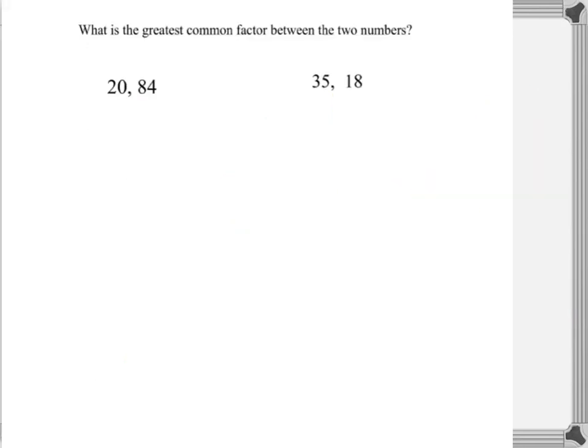Okay? So when I have to find the greatest common factor between two numbers, again, I'm going to work back with numbers and show you how it relates to algebra. There's a couple of different ways I can do it. I can list the factors of these numbers, so 20, just thinking about the rainbow, so 1 and 20, and then 2, that would connect with 10, and then 3 doesn't go into it, but 4 and 5 do. And since those are consecutive, I know that I've listed all the factors for 20.